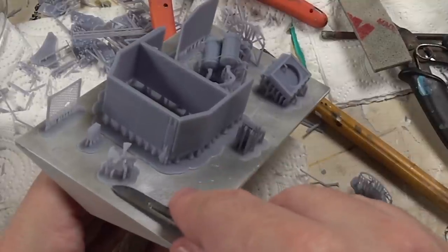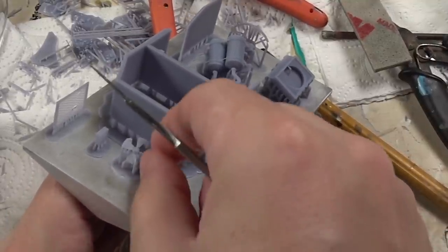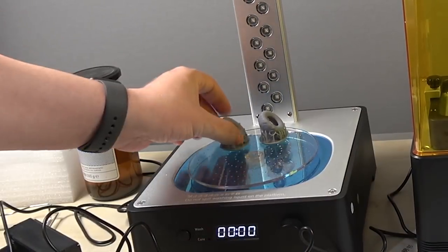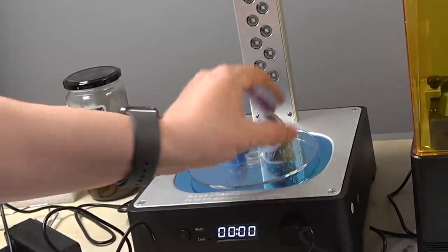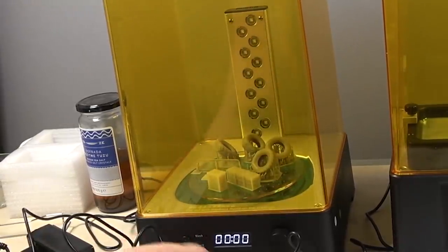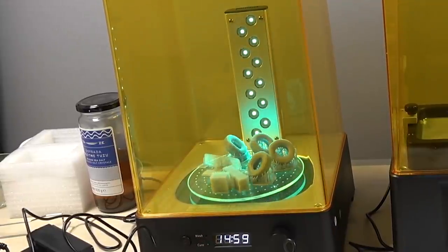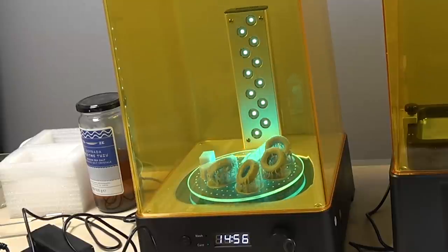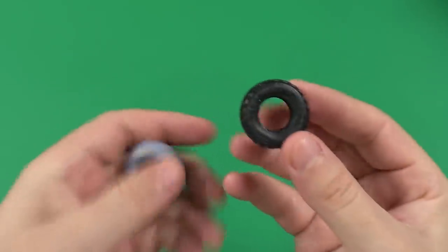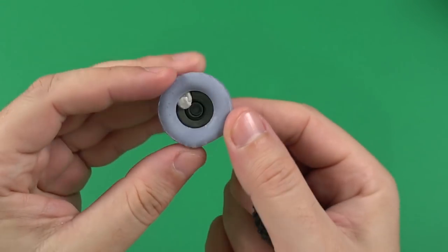The most important part is curing, because freshly printed parts are still soft and flexible. You need to cure them as soon as possible. On a sunny day, it's easy, but this cure machine is way faster and safer. To be honest, mostly I use it only for that, because sometimes filling the tank with 4 liters of alcohol for a few small parts doesn't make much sense. And all parts are ready. I'm very impressed with the result.